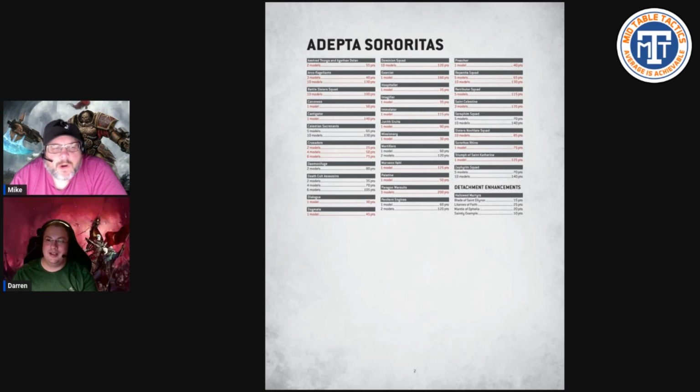Oh, so what in 10th? Are they still strength 6 or are they higher than that? Yeah, no, I believe they're still strength 6. Okay. Sisters are one of the armies that got the memo about less lethal. No tanks. Okay.